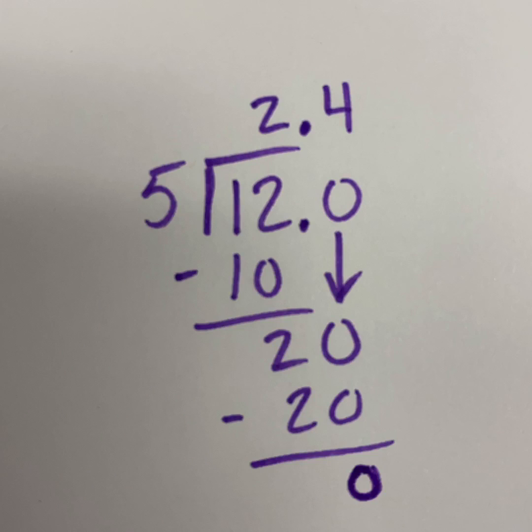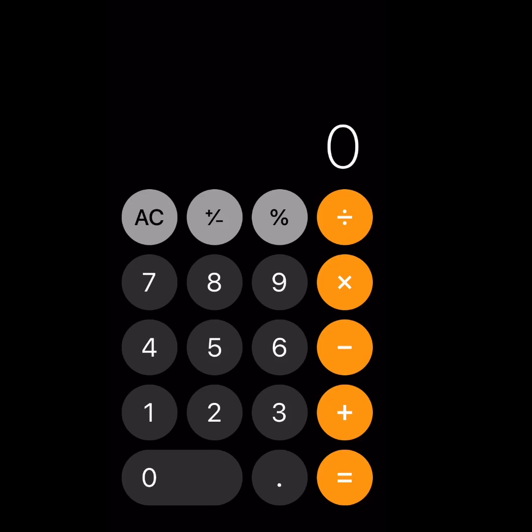Not important right now, but I thought that I should clean up my long division because we're going to cover that later in the year, and we might come back to this problem. We're going to check Mr. Peterson's math using a calculator. Let's go ahead and see here. 12 divided by 5, we get 2.4. So we have calculated the mean for this data set.